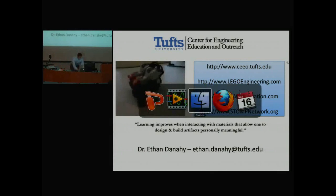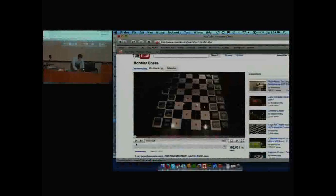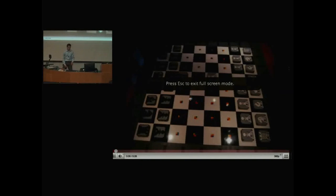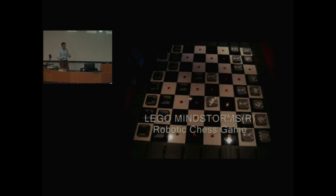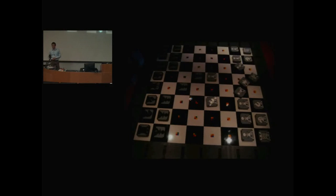I think I had here, I don't know if my internet connection is still up and running, but it sort of gives you a sense of it. So all the pieces are moving sort of independently. You can see now that because he wants to do a queen sliding out, or a bishop sliding out, all the other pieces had to shift and do it. It's all programmed in there autonomously. It's pretty ridiculous. You can see that the middle of each square is a unique ID tag, so it knows when it gets to a certain location. But yeah, getting all 32 bricks to talk simultaneously was probably one of the biggest headaches of it.